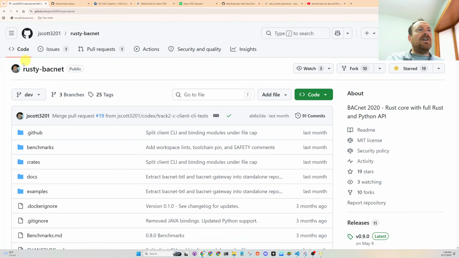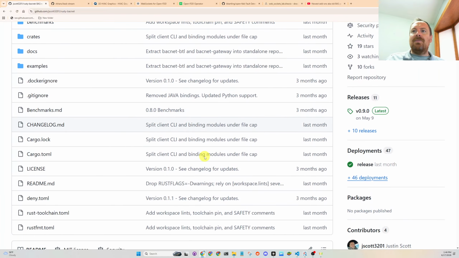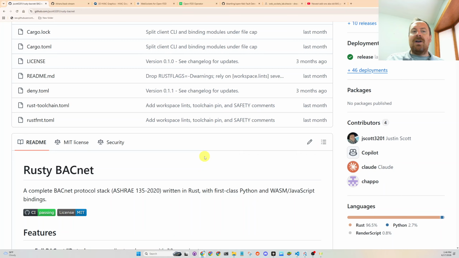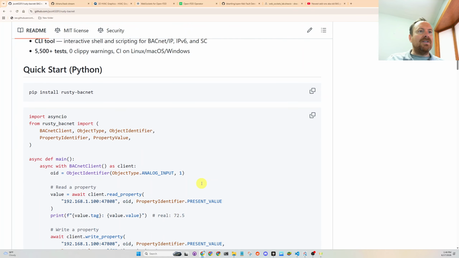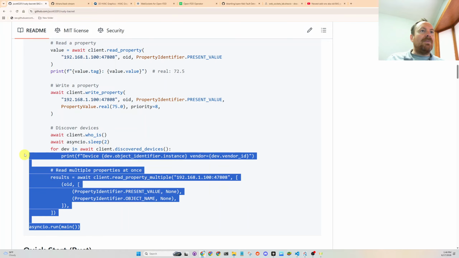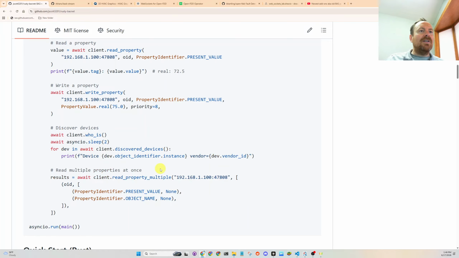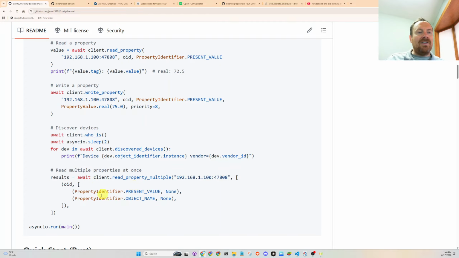which is made by Justin. It's also something that's pretty new. It's even on PyPI, so it has Python bindings. This looks really familiar to what we were doing with BACpypes under the hood. This is Python right here, but Python is only a thin little layer, and compiled Rust binaries are underneath, making everything run.